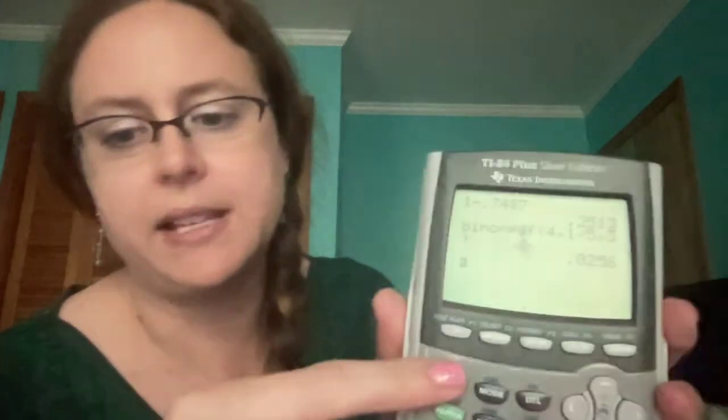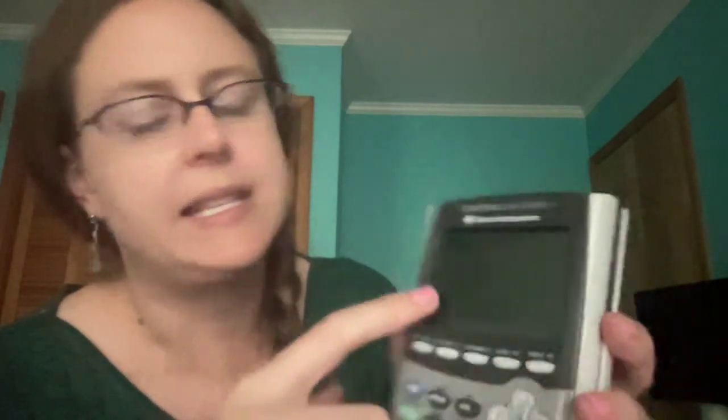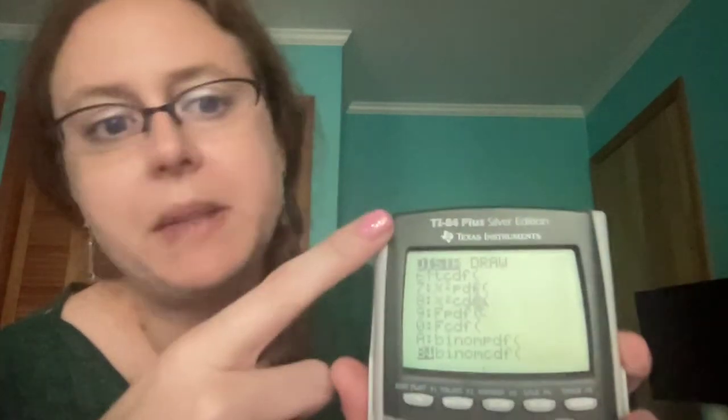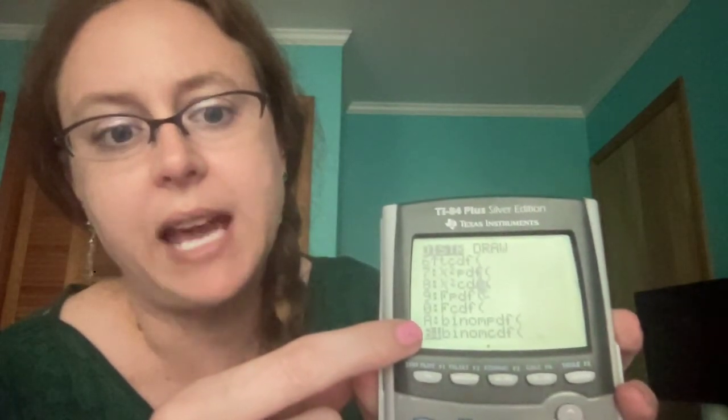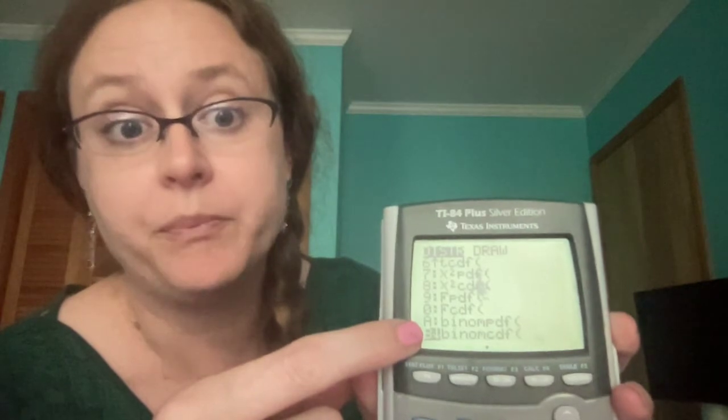Now we can do CDF the same way. Same place. We're going to hit that second button, and then where it says distribution, we're going to go all the way down. The other one we want to find is the binom CDF, not the one at the top that says CDF and PDF, but the one at the bottom, binom CDF. And you would work it the same way.